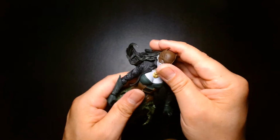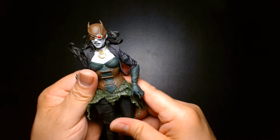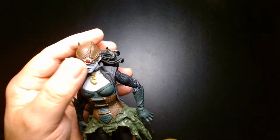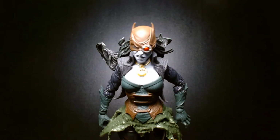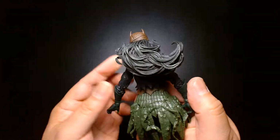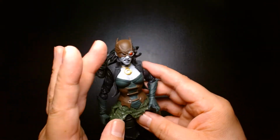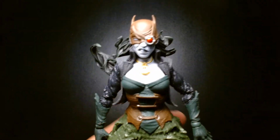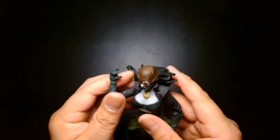So overall, I think it's a solid figure. If you're a big fan of the Metal stories in the DC universe from a couple years ago, I think this figure warrants a purchase. It's a very unique take on this character in general. It's really well done. I can't state that enough. As I'm handling it, every time I look at it, I just keep on seeing all these different details I didn't notice before. And like I said, I bought it on sale on Amazon. It's cheaper than buying it at full retail. So if you're curious about it, I think it's at least worth the purchase.